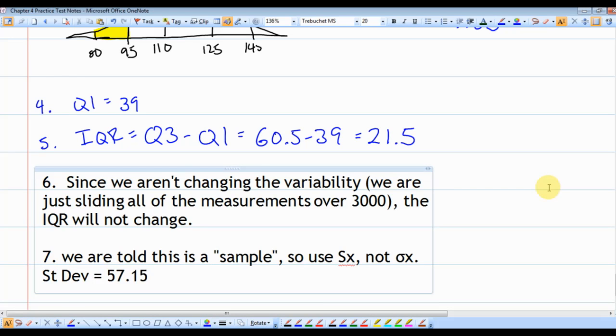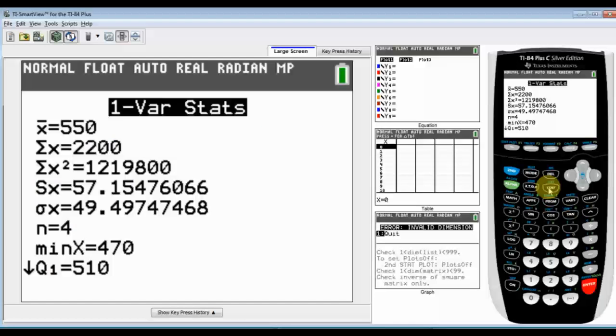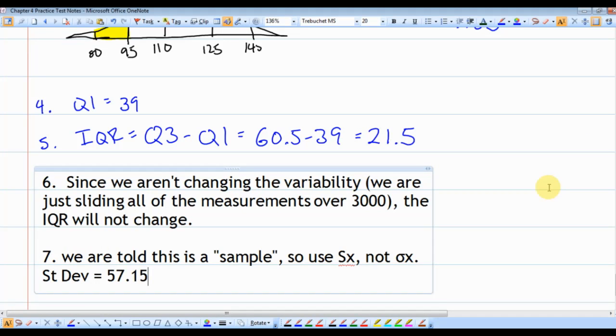So since it's a dollar amount, I would just do 2 decimals. Yeah, you know what, I would use 3, you're right. The thing with this one is that because we are talking about dollar value, we want to be accurate to at least the cent place. So we actually have to carry our standard deviation more than the cent place.